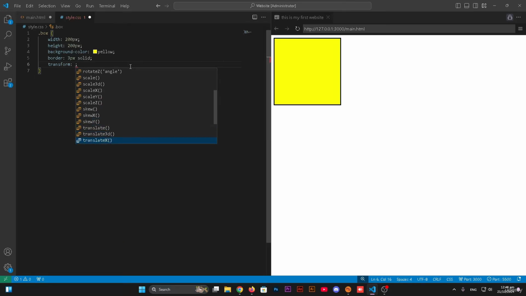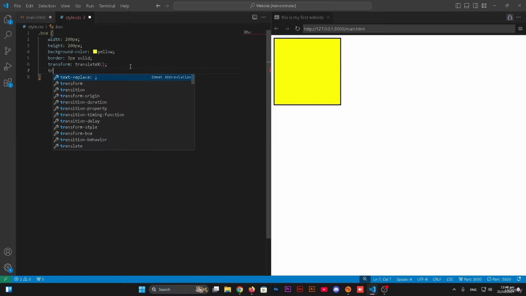Okay, first we have translate. We have translateX, which means it's going to move it on the x-axis, like 300 pixels, for example, or 200 pixels.